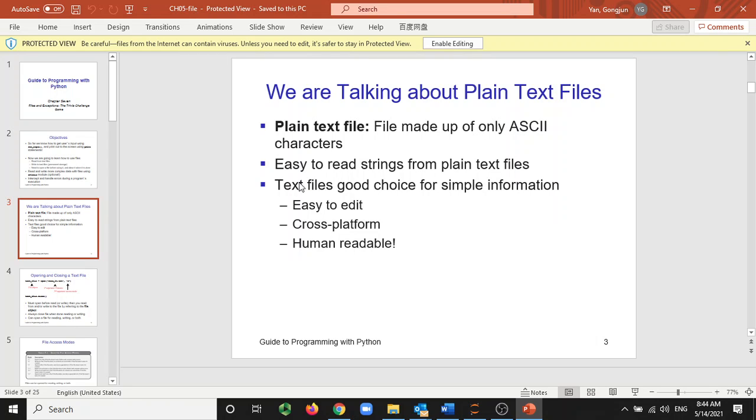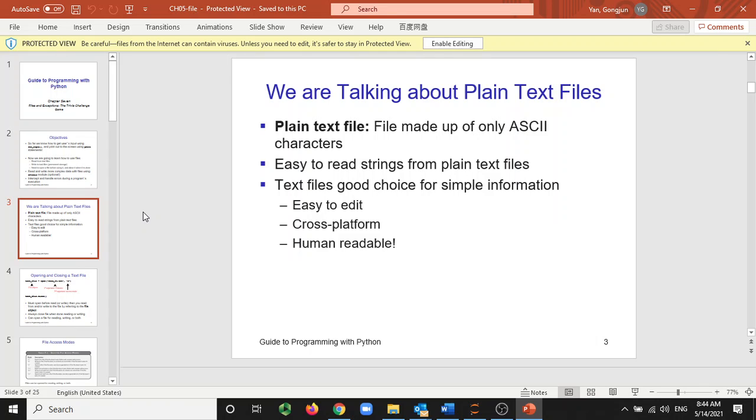So how do we save them? It's actually easy to read strings from plain text files, and when we read, we treat the whole reading process as row by row, one line after another.